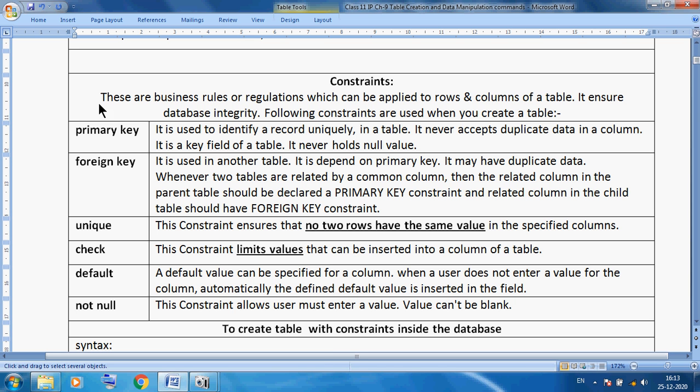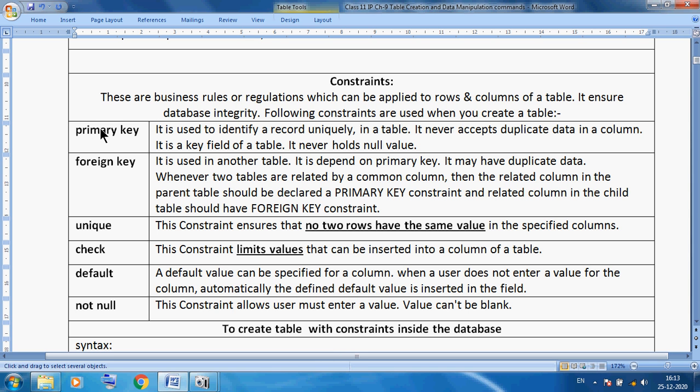These are business rules or regulations which can be applied to rows and columns of a table. It ensures database integrity. The following constraints are used when you create a table. Primary key we already used.